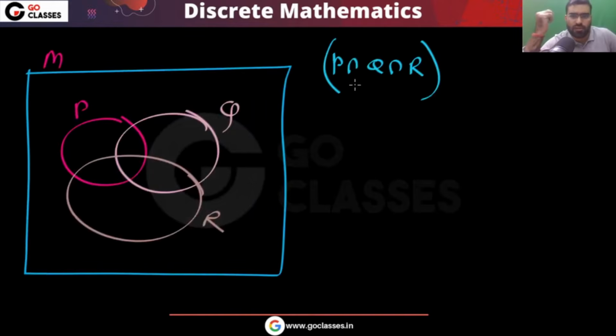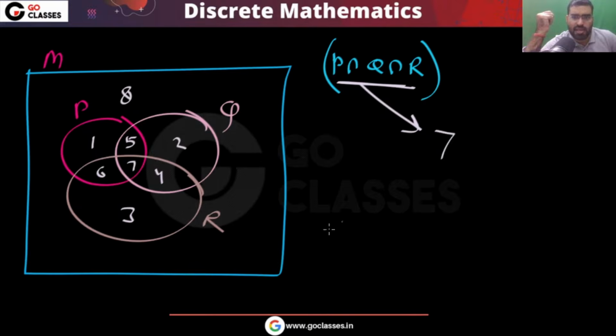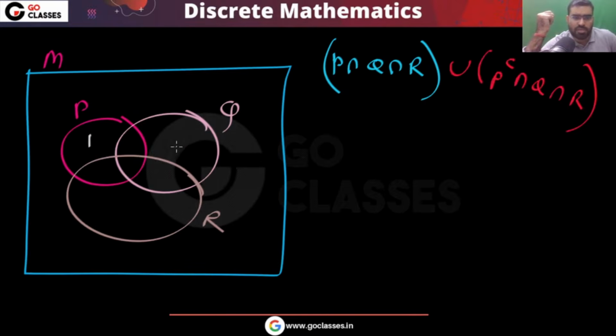So first of all, what is this area? Tell me. Like if I ask you, what is this area? You can notice that this is area 1, 2, 3, 4, 5, 6, 7, 8. So this area will be area number 7. Now the same question again I am asking. So you can notice 1, 2, 3, 4, 5, 6, 7, 8. So this area we found, that is 7 area.